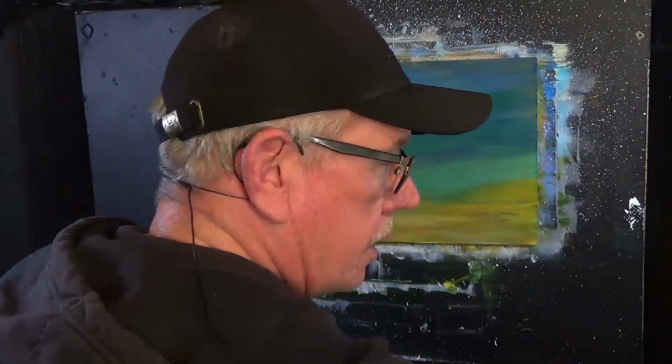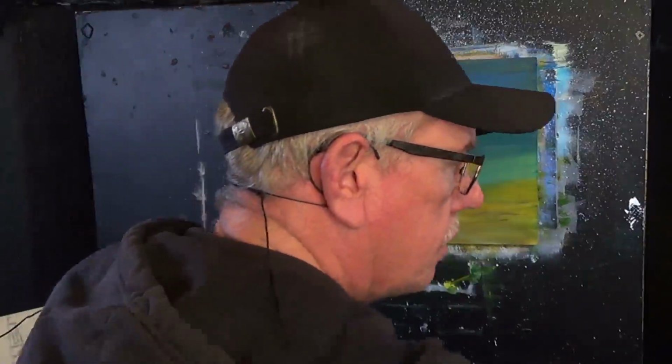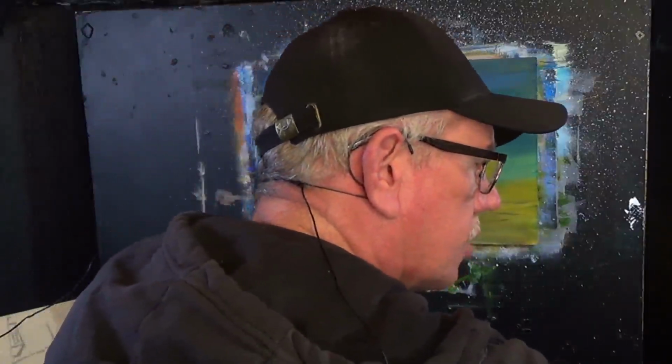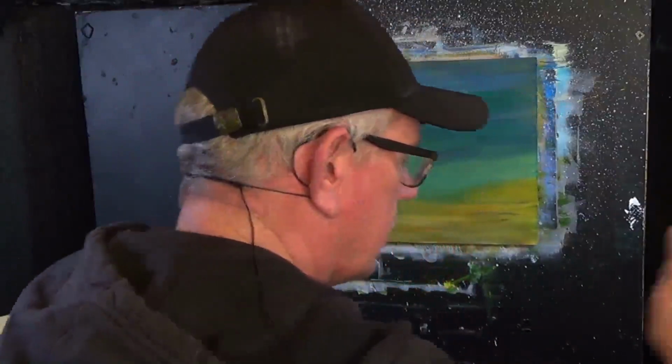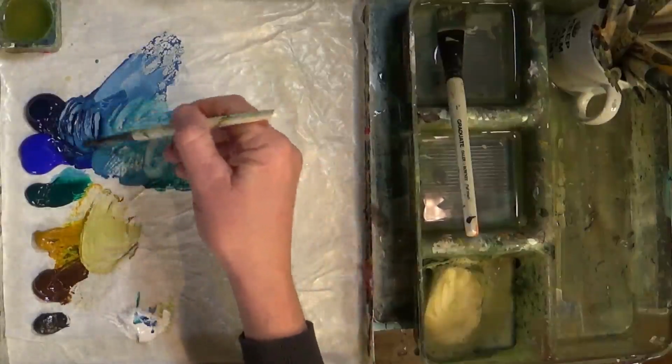So first of all, this is just a little filbert brush. Is that any good? I don't know. I'm just going to get a short flat. Have I got a short flat here I can use? There we are. I'll use this short flat. So I want to make some shadowy colour. Let's get some of this.